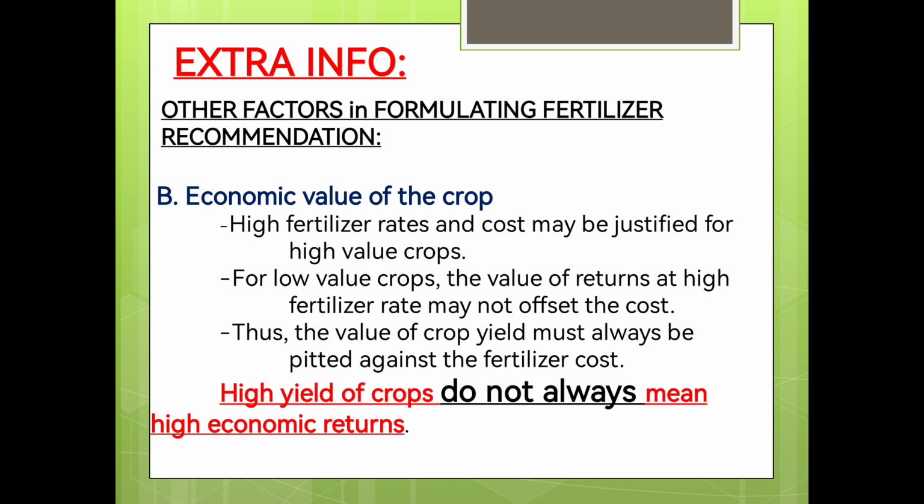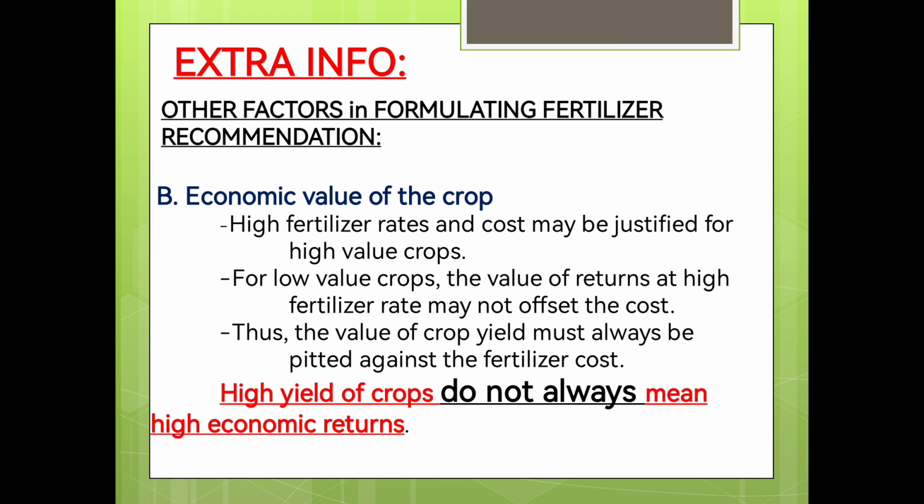So, for lower-value crops, the value of returns at high fertilizer rate may not offset the cost. Kung ibebenta mo lang naman yung mga crops mo ng mababang presyo, and then nag-apply ka ng maraming abono, lugi ka, 'di ba? So thus the value of the crop yield must always be pitted against the fertilizer cost.